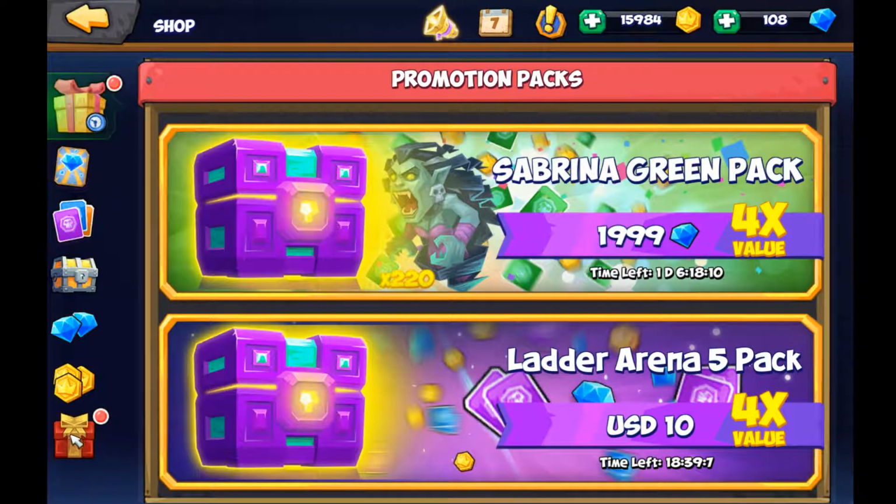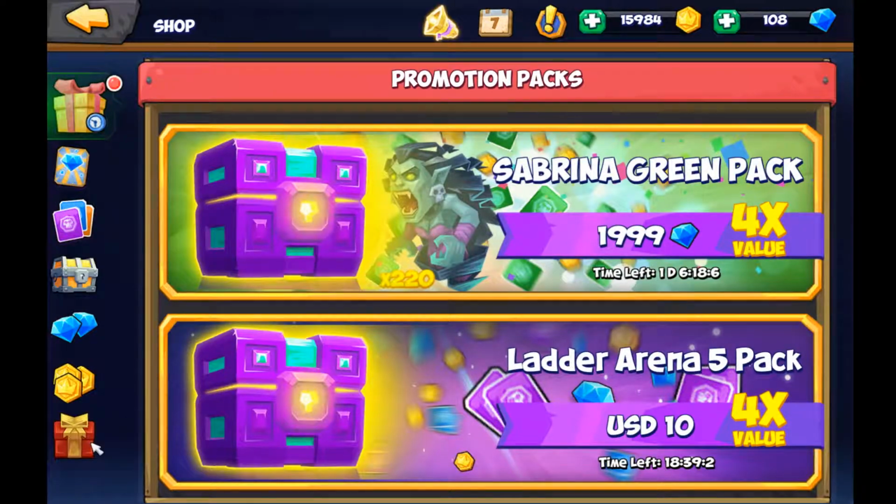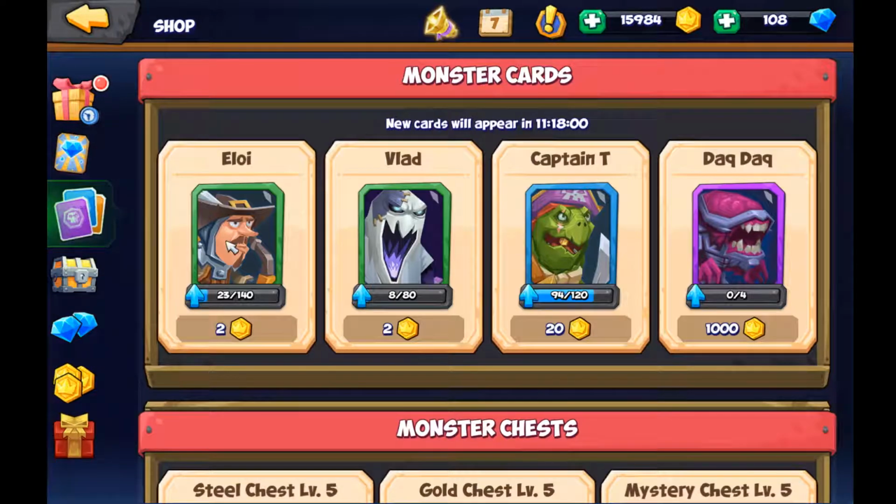Cash shop. So every, I think 4 hours or so, they give you a free reward you can claim. Let's see what the timer says on that one. Every 5 hours, there we go. Also, check the cards here. This is what you can use free currency to buy cards. The epics can be a good deal depending on your gold situation.